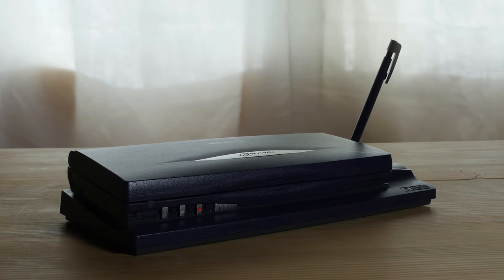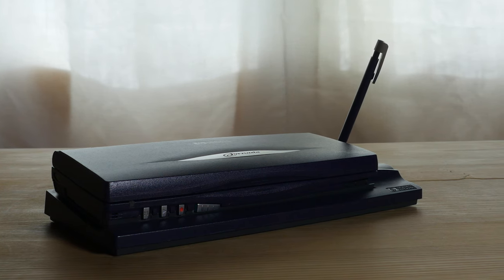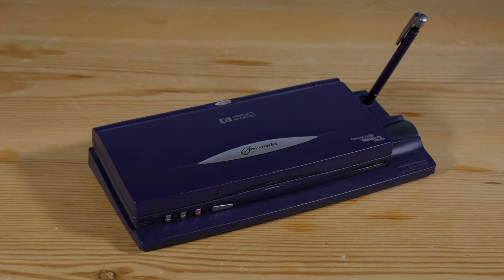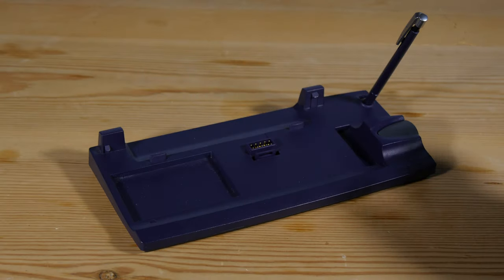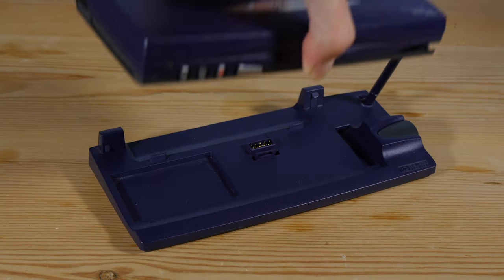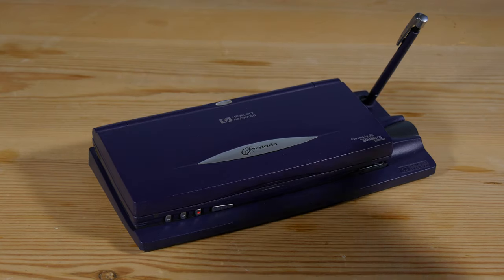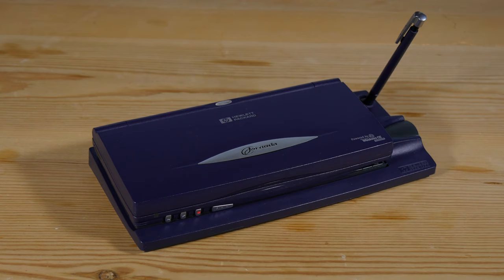You can see here it's attached to the docking station. The docking station doesn't do much though. You can have two cables connected to it — the power and serial cable — so you don't have to take those two cables out; you can just push this button and remove it from the docking station. And it has a pen holder. Even if it doesn't do much, it looks nice.